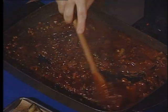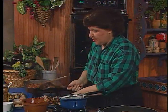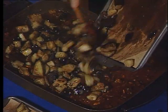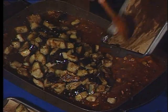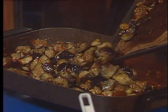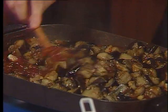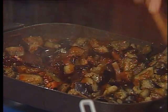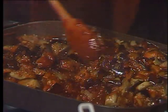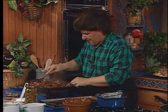This is starting to look wonderful and I think I can start to add my eggplant. The eggplant goes right back into the pot with all of this — all the tomato and the onions. This is going to make an awful lot of caponata, but it's something that will last for several weeks. Get it all into the pan and mix this around. I wish you could smell this because it's smelling absolutely wonderful — onions and cocoa and tomatoes and all those distinct flavors. I'm going to let that cook a while.